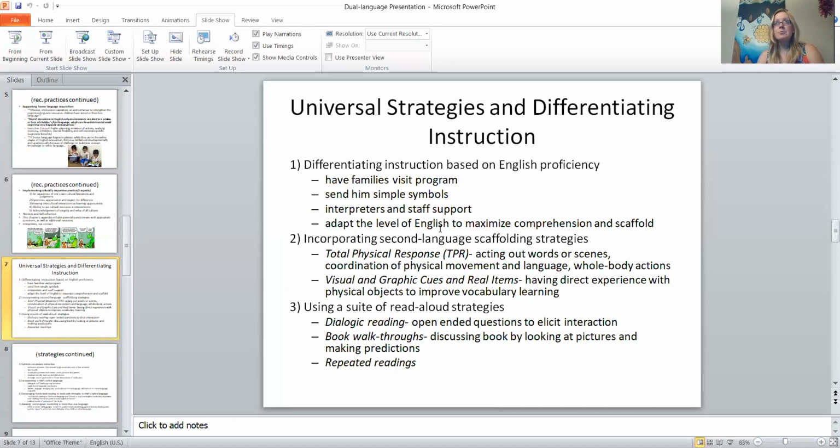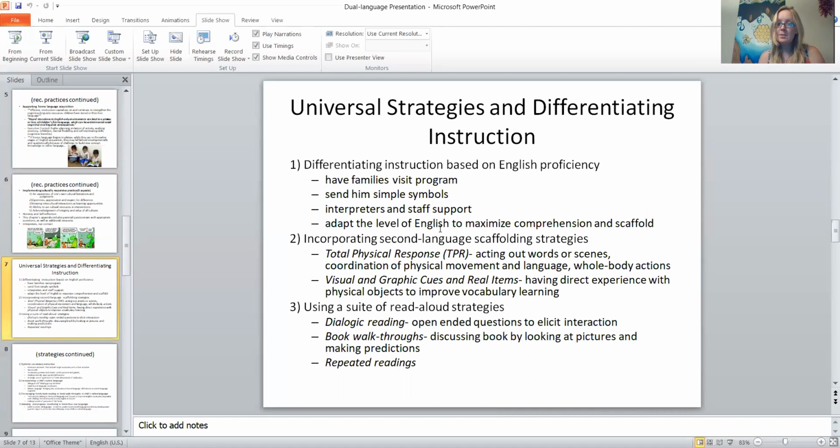So it's actual physical coordination of the movement and language. So it's really cool. You can use it when you're opening a book and having new vocabulary words and acting those out. You can even use it as it's a whole body action. So you can use it if you have a classroom instruction of what to do next, the direction, and it's actually a song where you're acting out what to do next.